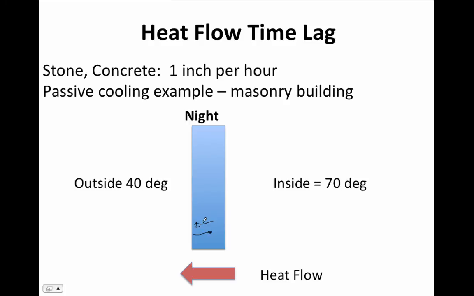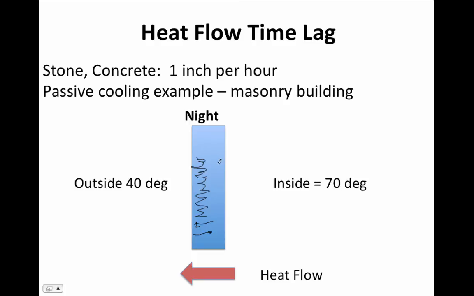And so what can happen is that heat cycles back and forth within the outer layer of the thermal mass of the building, the concrete or stone, and never actually comes into the building. This is why stone buildings often feel really cool in the summertime, even though they don't have much insulating value, much R-value. They cycle that heat in the outer layer of the wall.